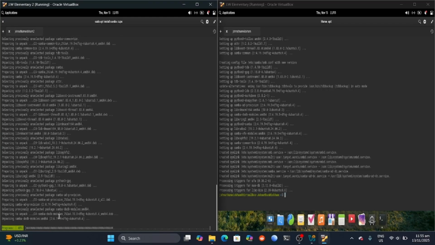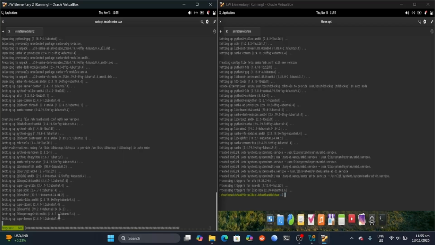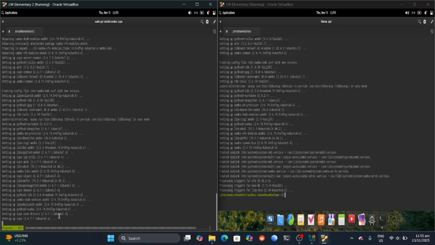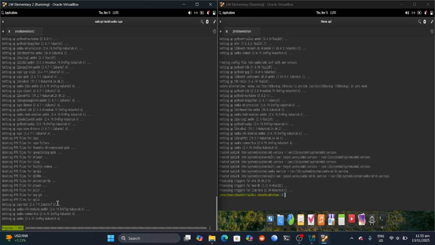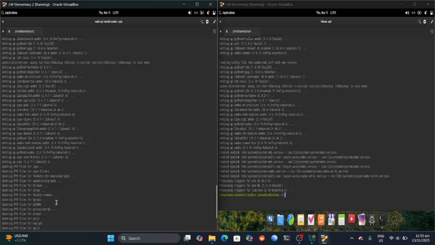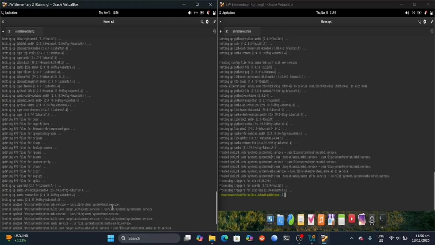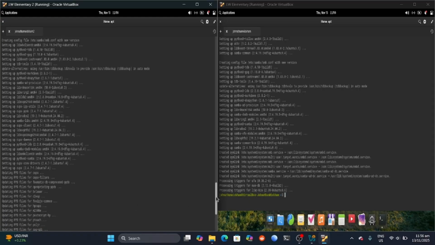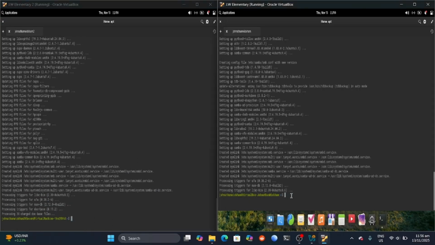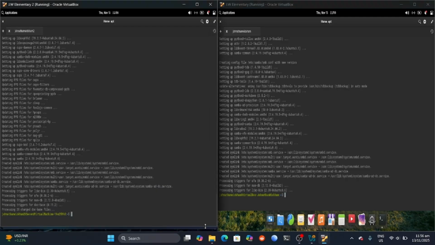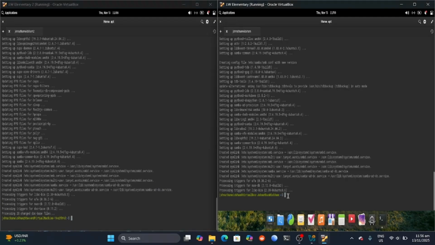Get it done. So you want to make sure you have a stable internet connection for this, right? Because obviously it will take much longer because these machines have to use the Wi-Fi that's on your host system. So you always want to ensure that it's a stable connection that you have. Otherwise, a lot of things can go wrong. Okay. So seeing that it's done, we'll now make our next step. Let me just adjust this a little bit.